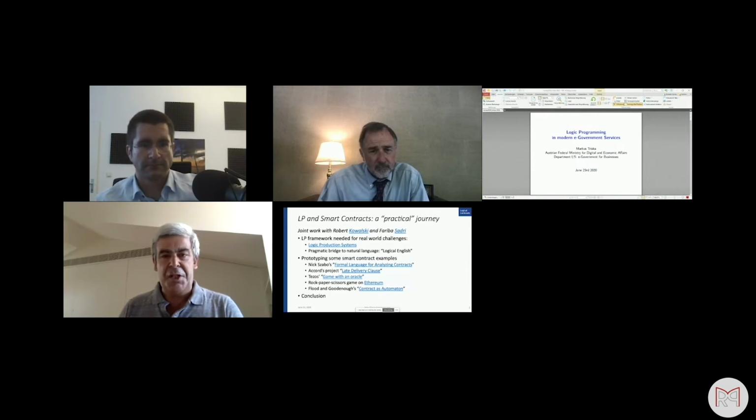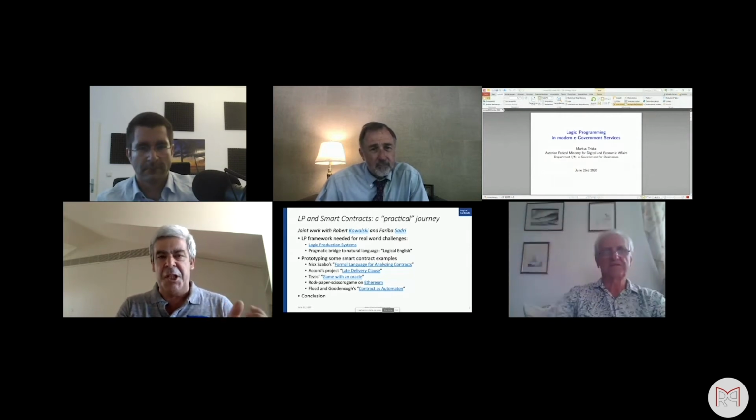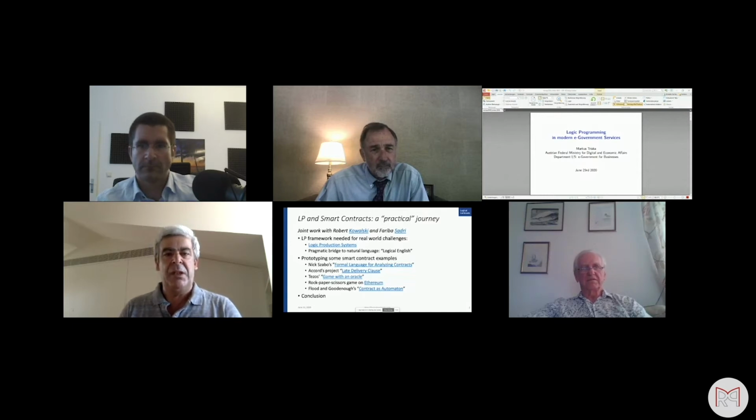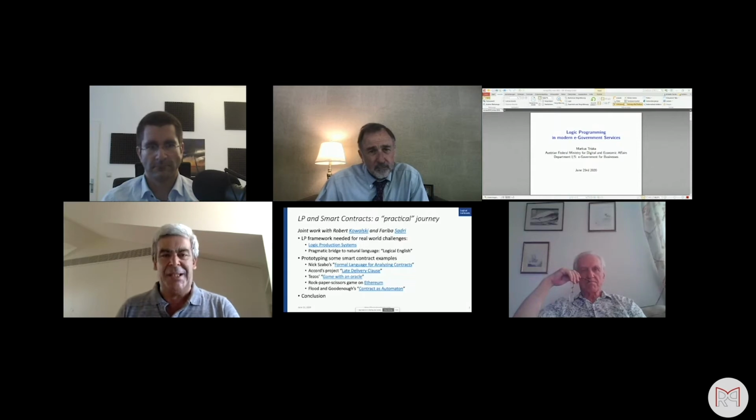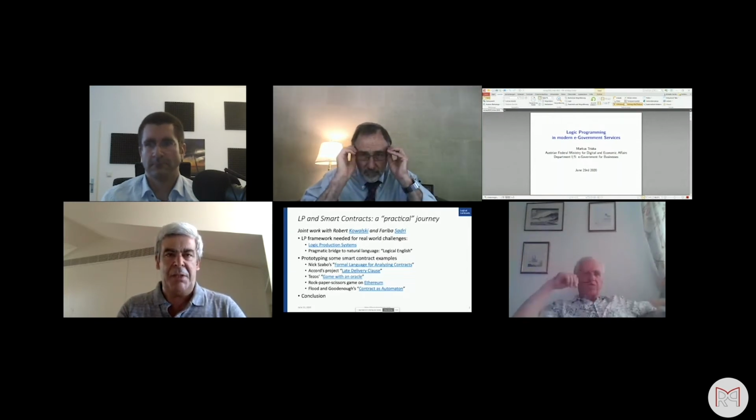So first, I'm going to very quickly skim over a particular extension to vanilla logic programming, something called logic production systems, which Bob and Fariba came up with about a decade ago. And then I will look into a few very small examples of smart contracts from literature, if you will, and see how we look at them, and then try to come up with some sensible conclusions.